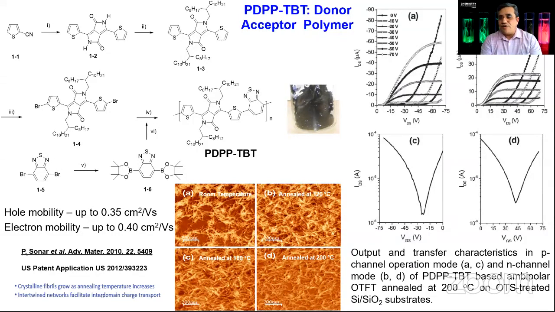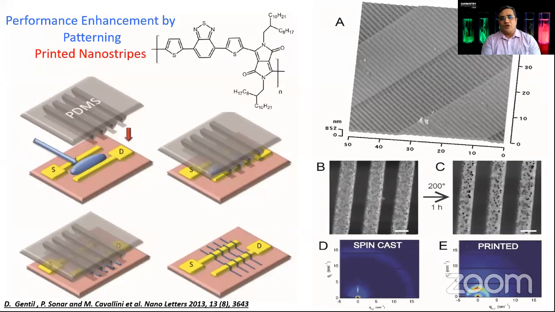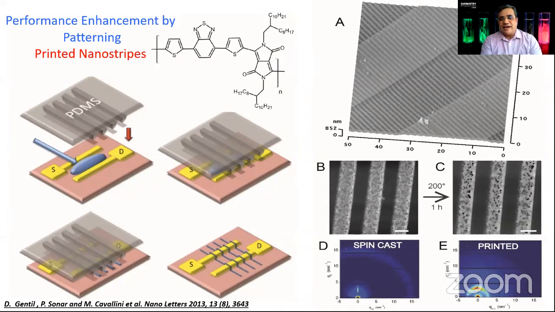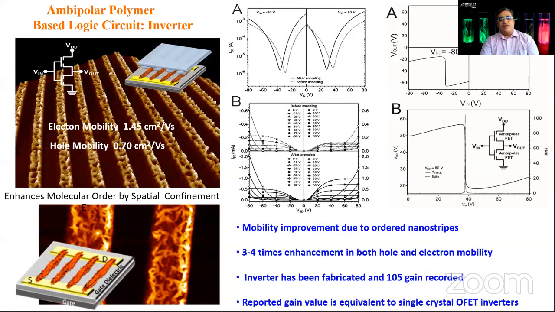Taking the same DPP dye, we also did nano printing where we took the DPP polymer solution and applied a PDMS stamp to make nicely aligned nanostrips across source and drain. Just by doing this process engineering, we can make a logic circuit where two transistors are connected — a V-in and V-out inverter. We measured the gain of this organic transistor-based logic circuit and found very high gain values, close to 60 or more, with the highest being 105 for one device. By process engineering, we also got much higher electron mobility — from 0.4 up to 1.45 — three times improvement.